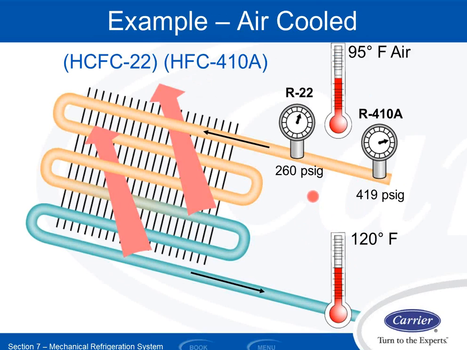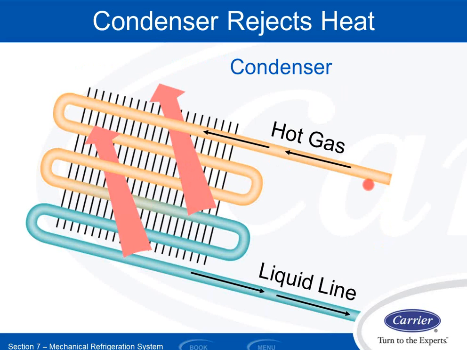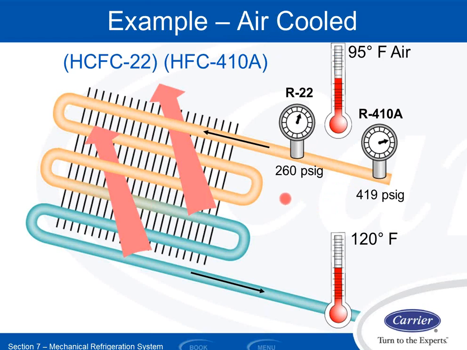Clicking through, this is pretty much saying the same thing. It's just showing that we have the air on here as well. So I have 95-degree air outside. I'm bringing in refrigerant that is 120 degrees, right? So it's now warmer than the outside. Heat goes from hot to cold, so in this case, it goes from the condenser coil to the outdoor airstream.